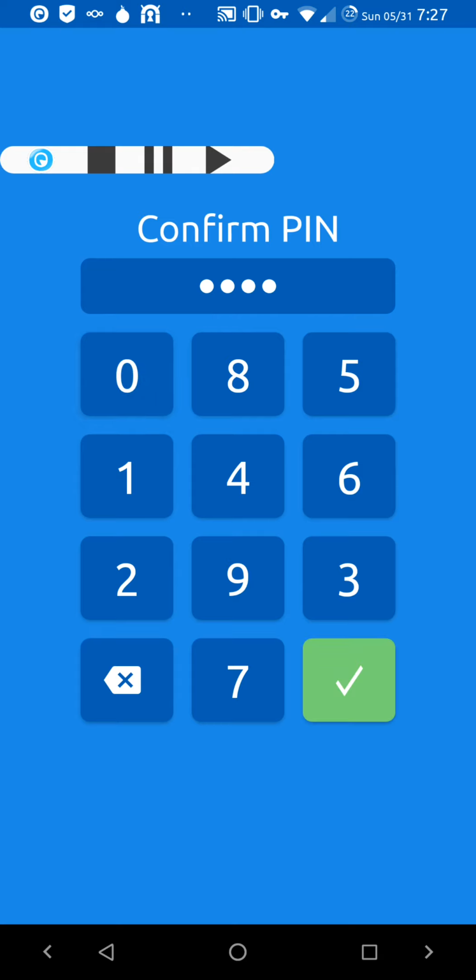For the demo, the minimum PIN is set to 4 characters. So 4 characters are required before the confirm PIN button shows up.